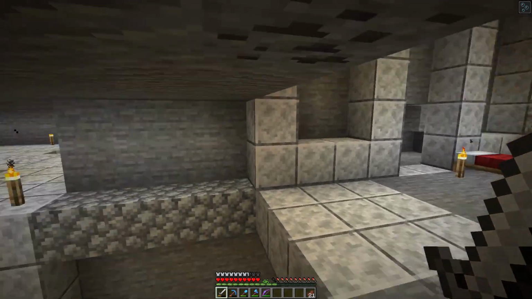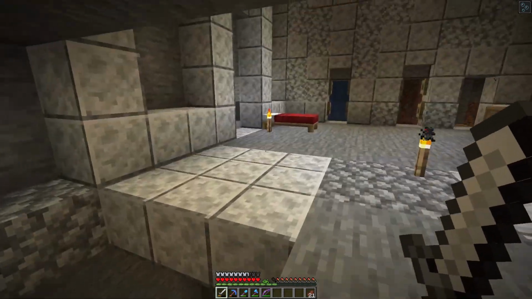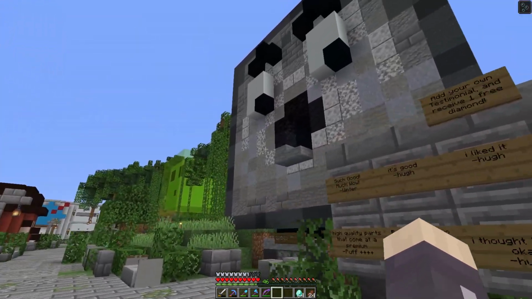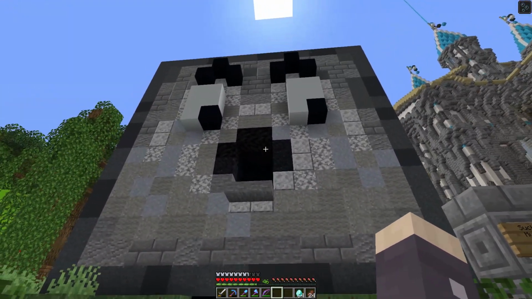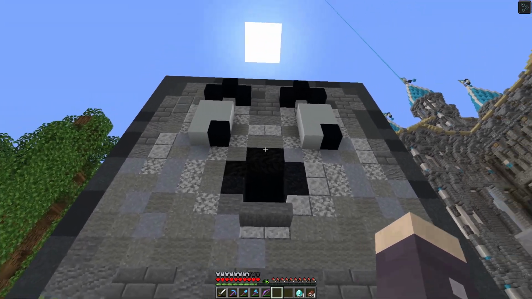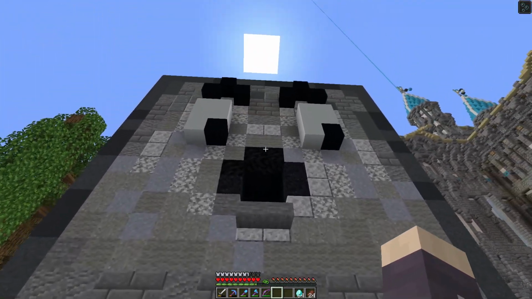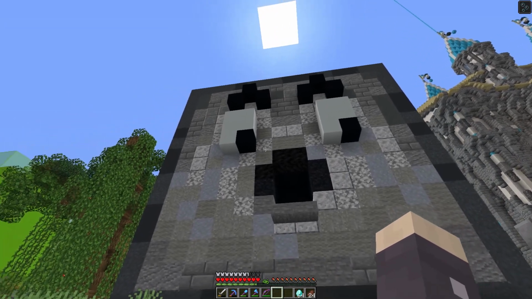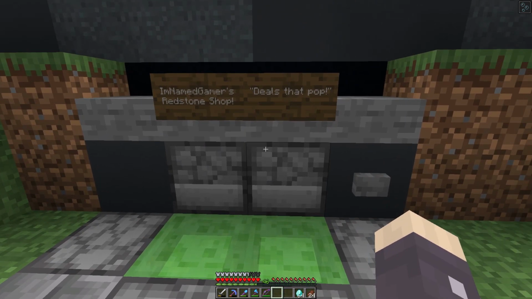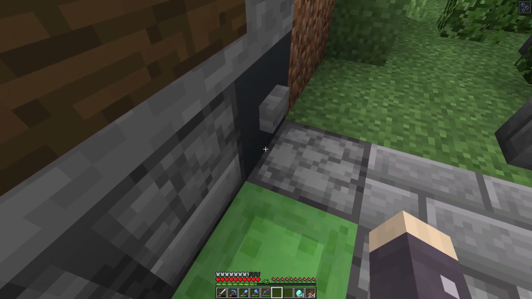Okay, but first I need to make a few purchases in the shopping district. So our first stop is GP's Redstone Shop, and it's obviously in the shape of a dispenser, and it has these cool googly eyes on it, which I love. I think it might be left over from a prank, honestly, but I really like it, so make sure he keeps it. Okay, so we get in here, and deals that pop. Excellent. Let's press this.